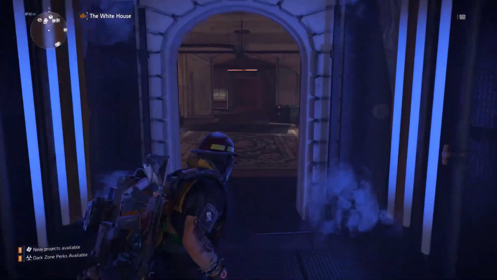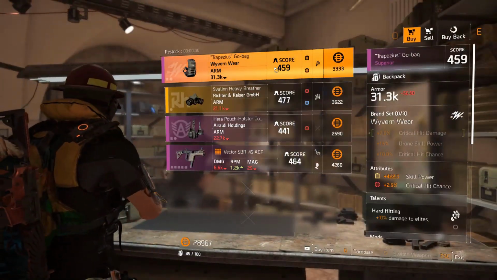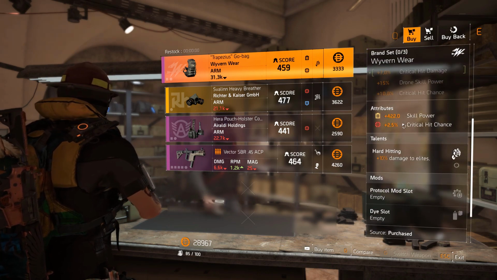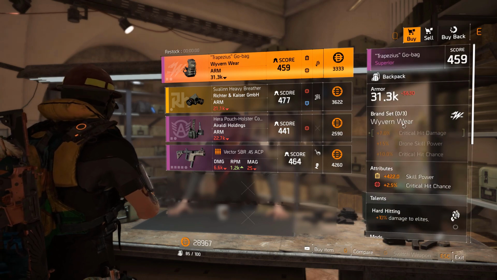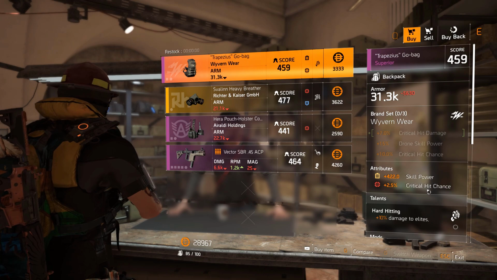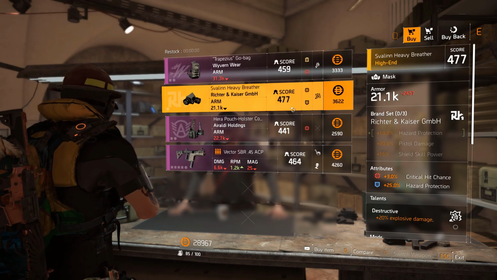Hopefully we can get some good stuff this week. I'm hoping. It's wishful thinking, but we'll see. Wyvern Wear Backpack, 422 skill power, 2.5% crit chance, hard hitting, 10% damage to elites as the talent. 422 skill power is not bad. If you guys need a good amount of skill power on your backpack, here we go. Very nice, nice and cheap to roll as it is a purple.